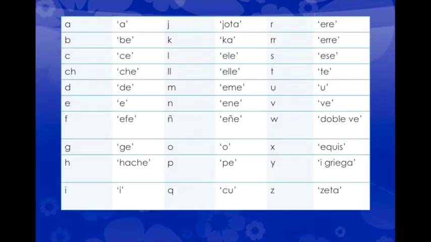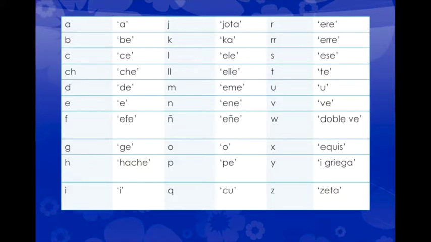Here is the alphabet. A, B, C, Che, where Che is just CH. Some people consider it 2, some people consider it 1, so we'll just show you that option. A, B, C, Che, D, E, F, A. The letter G is pronounced He. H is Ache. I is E. He, Ache, E. J is J.